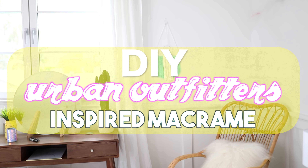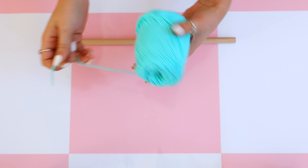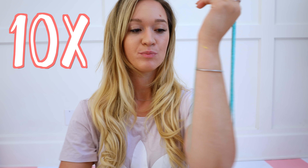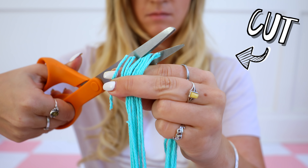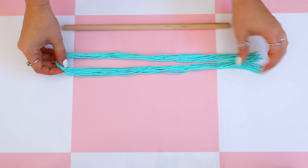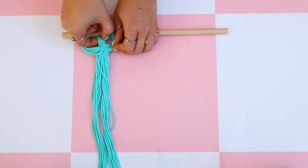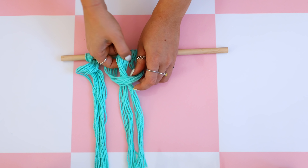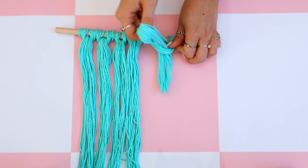The next DIY is this Urban Outfitters inspired macrame. I've seen these all over a whole bunch of stores and they're actually really easy to make. First I'm taking some yarn — you can choose whatever color you want. You're going to wrap the yarn around your forearm like this ten times, cut that, and then you have a loop. Then you're going to cut that again, so basically it's just eight long pieces of string. Fold it like this, then make a slip knot — using your fingers, follow along and pull the strings through so they're looped around the rod. Fill up the entire rod; I did about ten strands and it fit the entire thing.